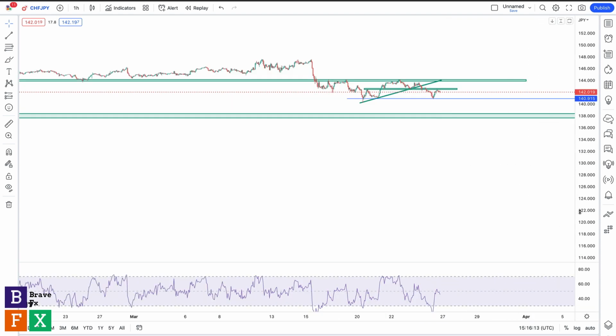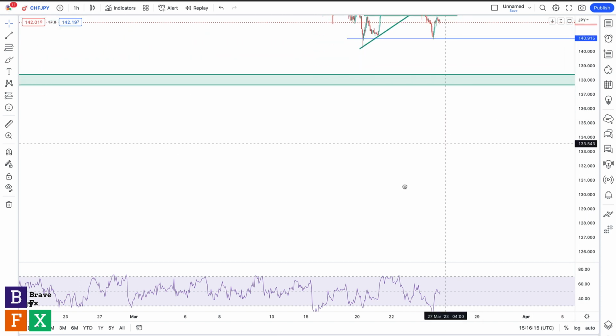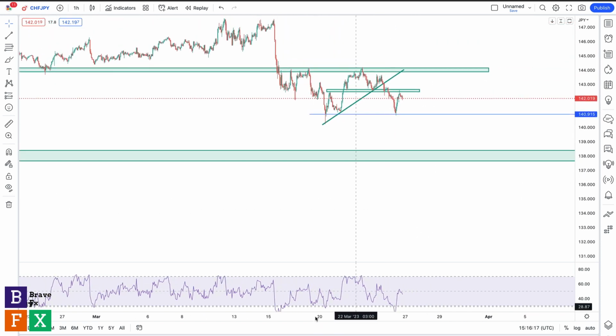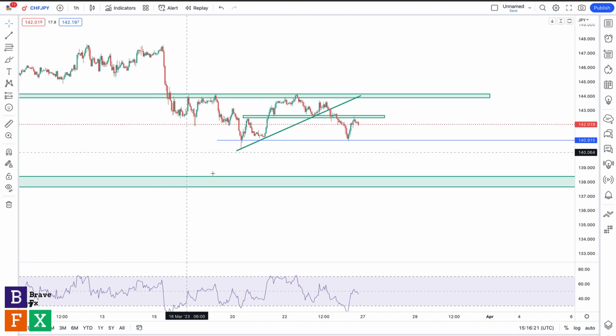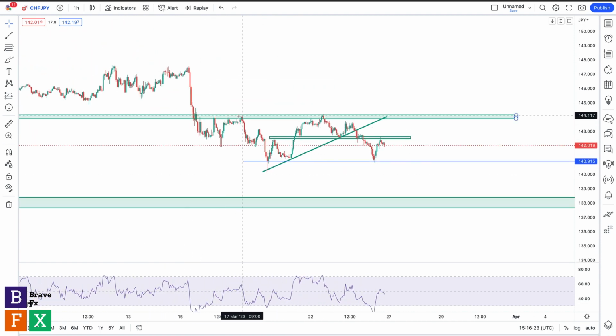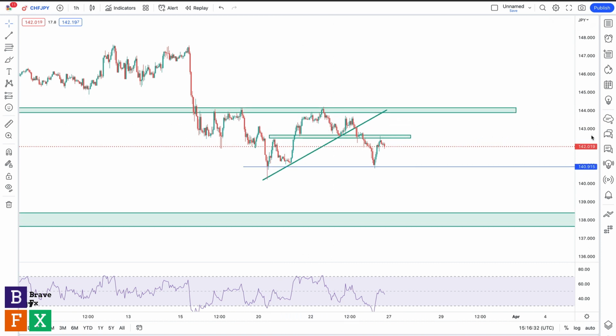On the 1 hour time frame, you can see we have price bouncing off this area of value. So this is our area of value, right? After this massive bearish move, we had price bouncing off this area of value to the downside, a bearish bounce, and then a price reversal breaking through this area of value. After that, the resistance here became support, then a consolidation, and a bearish breakout, coming back down to these lows. So I'm going to watch out for something like this to go short.